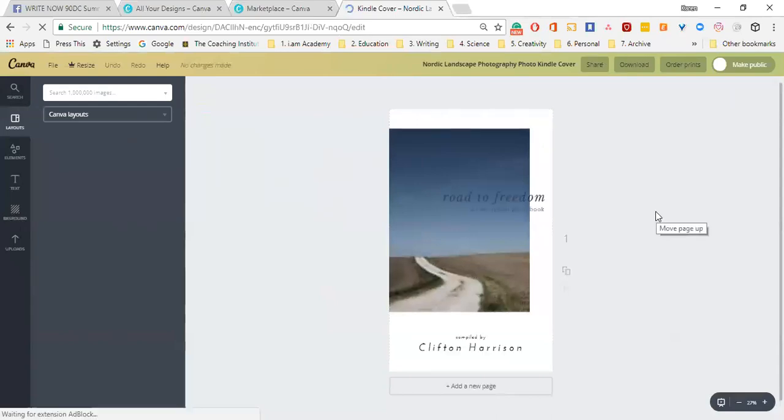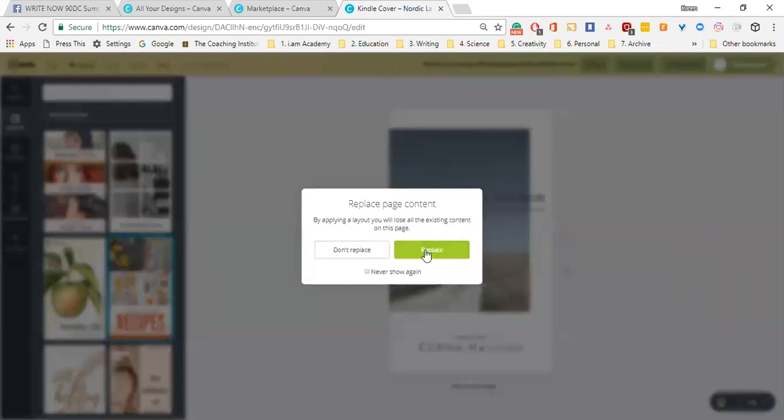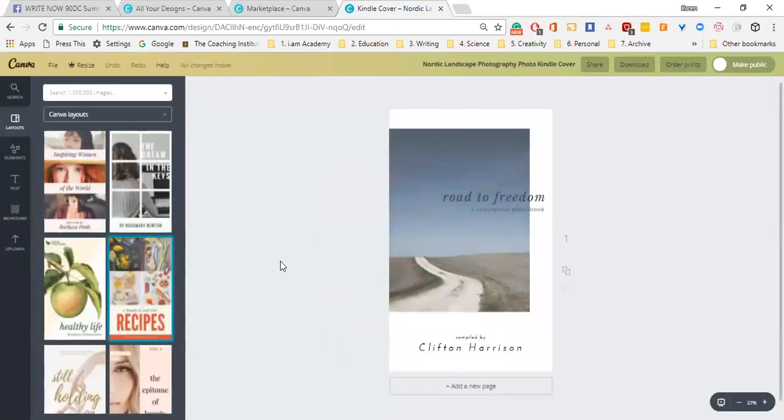Beautiful. Once it opens up, the first thing we do is change the picture. Like I said a moment ago, if you use the same picture as the template, the likelihood of having the same book increases. We don't want that. So the first thing we're going to do is change the picture. Now you may look over here and see a different template that you like better, in which case click on it and just click replace. I'm not going to do that right now though. You can replace the template anytime.